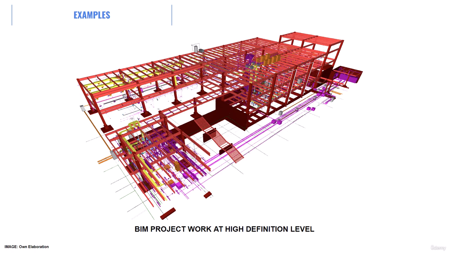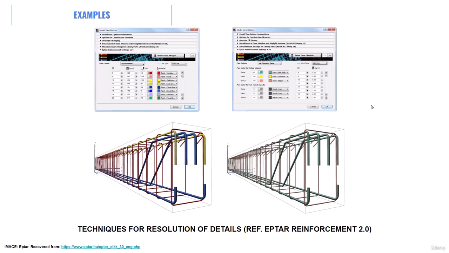So we are modeling pretty much all the structures, the different connections, the different facilities. Everything has to be coordinated within the BIM model to its last detail, so we can use all the benefits we get included with a BIM project. And we can go into deep detail modeling, such as, for example, the reinforcement using plugins such as the Reinforcements, which is a nice plugin we got for ArchiCAD.